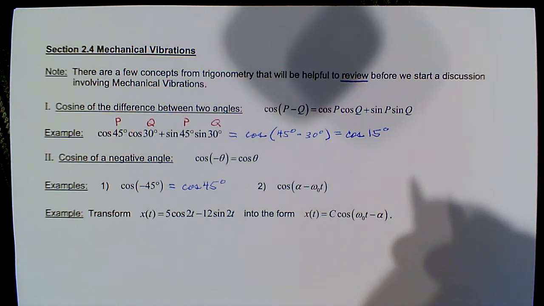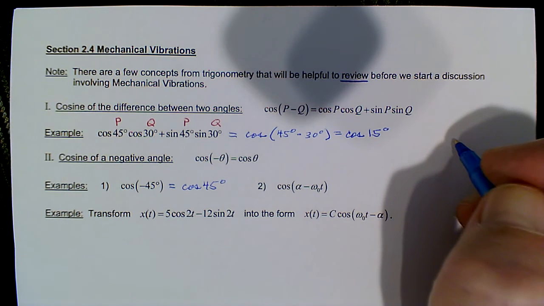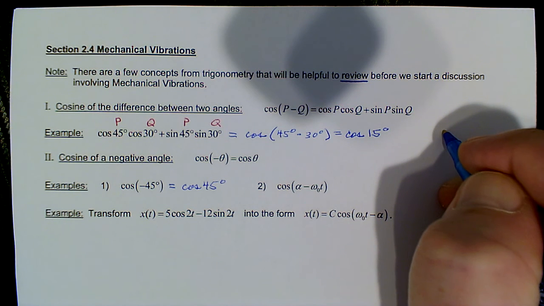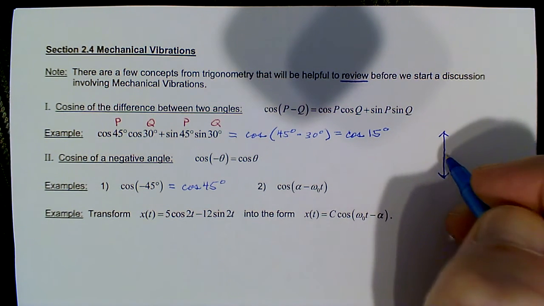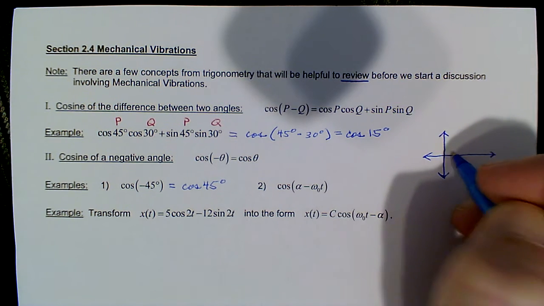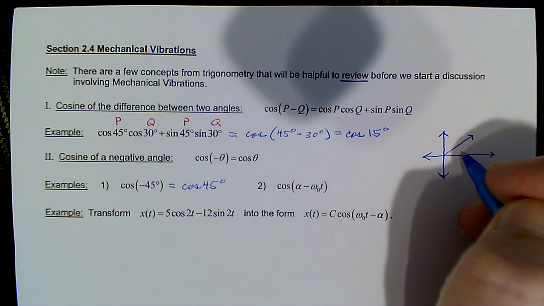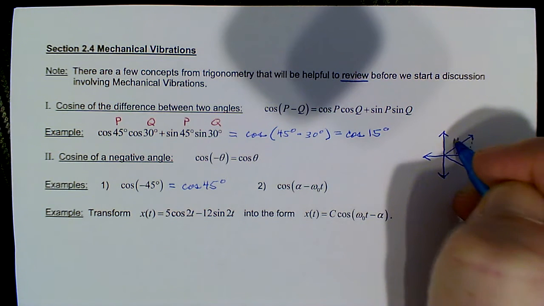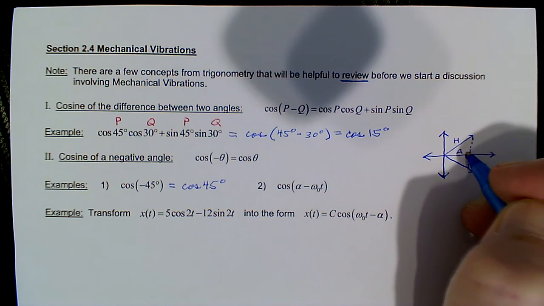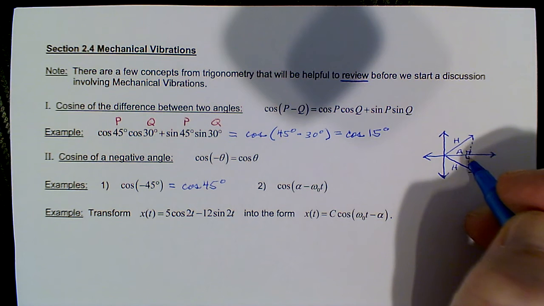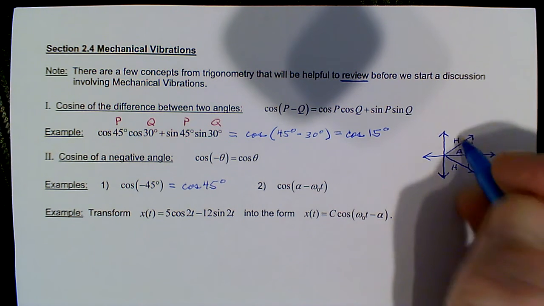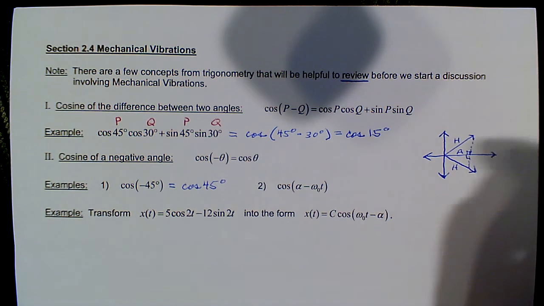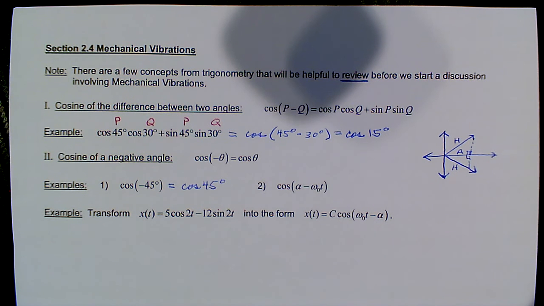That one's actually easy to verify because if you think about the cosine function in the first and the fourth quadrants, if you have an angle in the first quadrant, cosine is adjacent over hypotenuse, and here's the adjacent side if you form a right triangle here, and of course this is the hypotenuse. And if you have a similar right triangle in the fourth quadrant, cosine is adjacent over hypotenuse, so it's the same adjacent, same hypotenuse, because hypotenuse is always positive. In any event, you don't have to worry about where it comes from, but just the cosine of a negative angle is the same as the cosine of the angle.